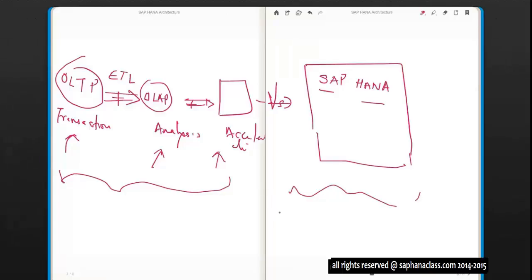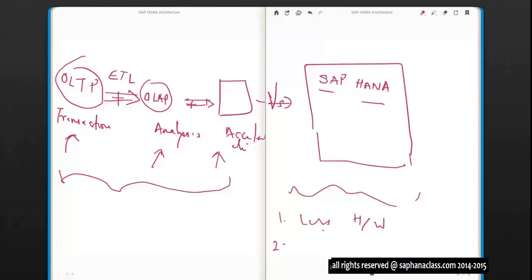So you have less hardware to manage because you have a single copy of data here. Then you are eliminating the complexity of managing so many systems and eliminating the latency at different places.